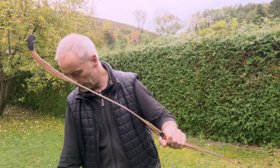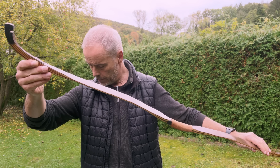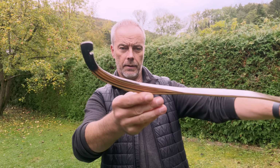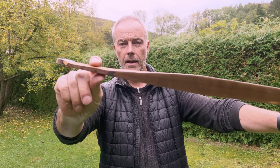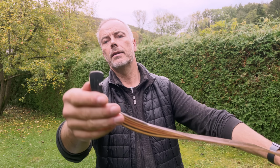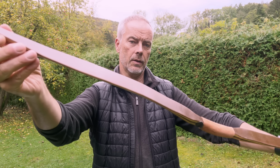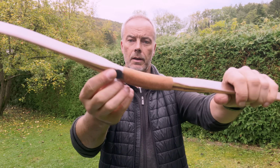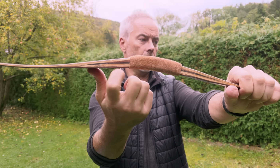This is the next one, his Saracen inspired one with wangi and hard maple and what have you. He said he drew it already to 29-30 inches. So it's very interesting when you see how the glass goes between. I think for me personally the sears are a little big, but on the other side they are quite narrow, so it's not too much weight. And the knocks could be maybe half the size, but this is how he did it. So this is his inspired by the Saracen, so to say. Leather handle is nice. We have a small arrow pass, and here you see again in the handle, of course you don't see it, all the different layers of harder wood and softer wood.